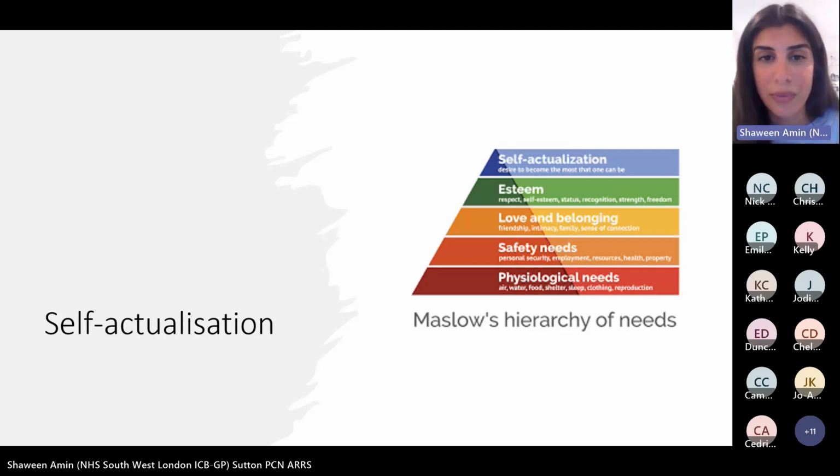And I'm sure most of you will have seen this pyramid, but essentially there's a hierarchy of needs. At the bottom of the pyramid are the basic needs. The basic needs include physiological needs, air, water, warmth, and then safety needs, things like feeling safe, feeling secure. The basic needs need to be satisfied. In other words, we need to feel warm, we need to feel okay, and we need to feel safe before we can then attend to the higher needs in the pyramid.